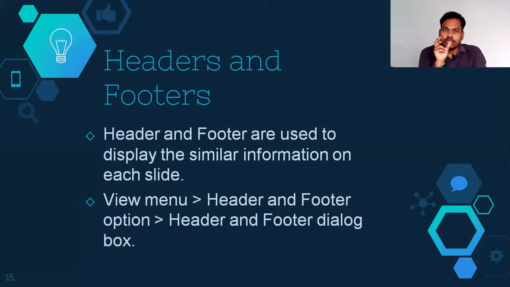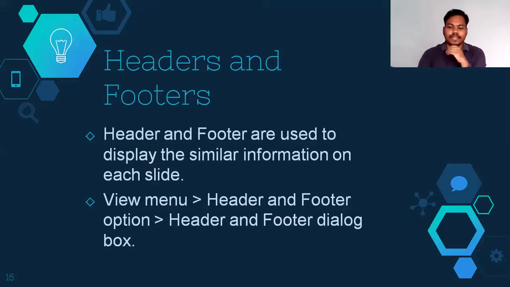And you want to display the page or the slide number at the footer, at the bottom side. So in the footer you can add the page number option, and we can even display the date and time also, as per your requirement, in the header or footer or wherever. So header is the top of the slide, footer is the bottom of the slide, right?